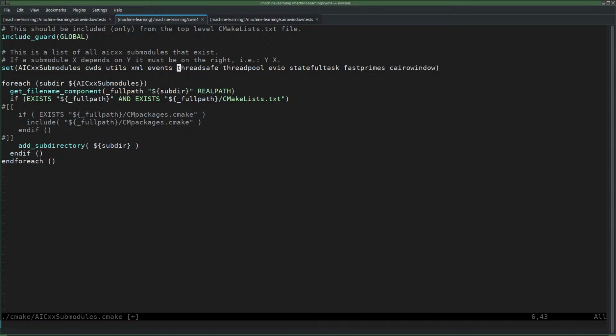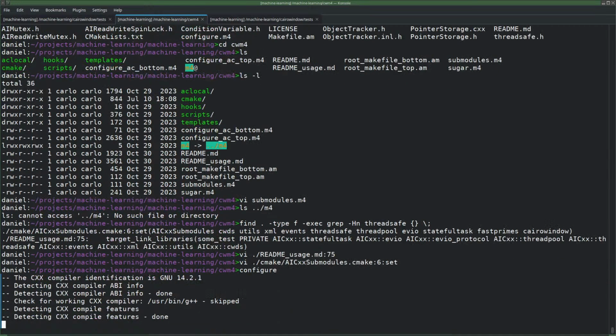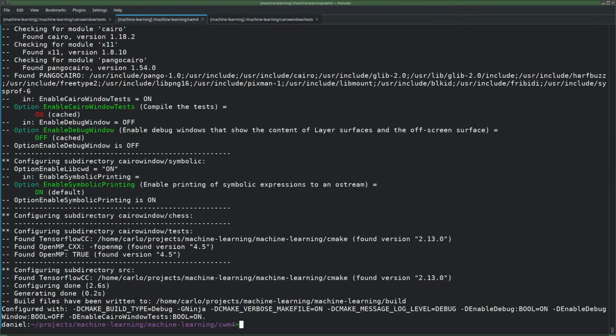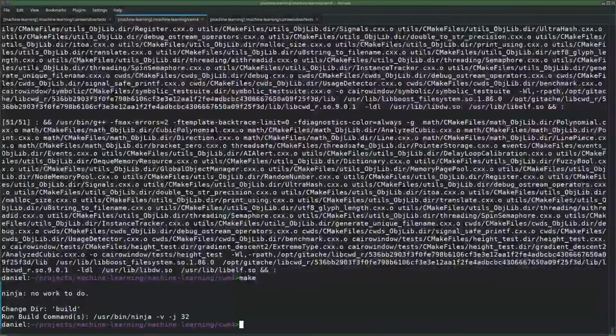I think I'm just going to add math all the way over here because it's new. But Cairo is going to depend on math, right? Yeah, so it cannot be further than that one. Cairo depends on math, and math depends on utils. Now let's see if that was enough to pick up. It does. Cool. And everything works. It's amazing, isn't it?